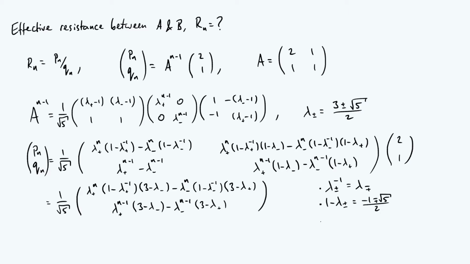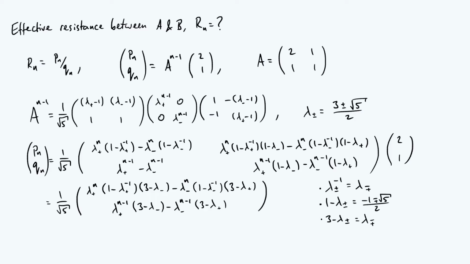And another very helpful identity is 3 minus lambda plus or minus. You can see that's going to be really useful because you've got 3 minus the lambdas all over the place in that column vector. If you do 3 minus this thing over here, you will conclude that that's equal to lambda minus or plus. So because of the way that those numbers work out, doing 3 minus one of them just gets you the other one. I found making use of those three identities to be the most pain-free way of writing the column vector in terms of actual numbers.